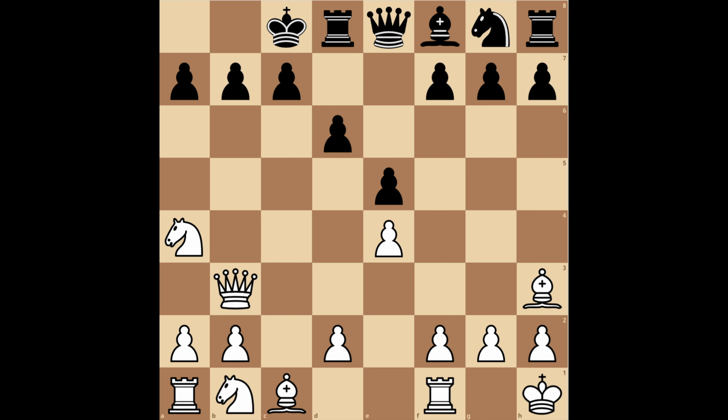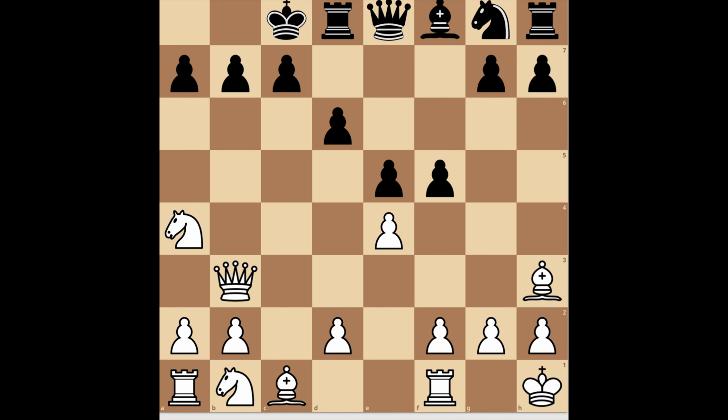The next way to answer a threat is support. So let's say he moves to f5. He's threatening to take this pawn. So the second thing you should always do is to support this pawn with backup. For instance, you can move this pawn up, or this pawn, or maybe even this knight, or you could even use this knight. That's the second way of answering a threat. You can support it.